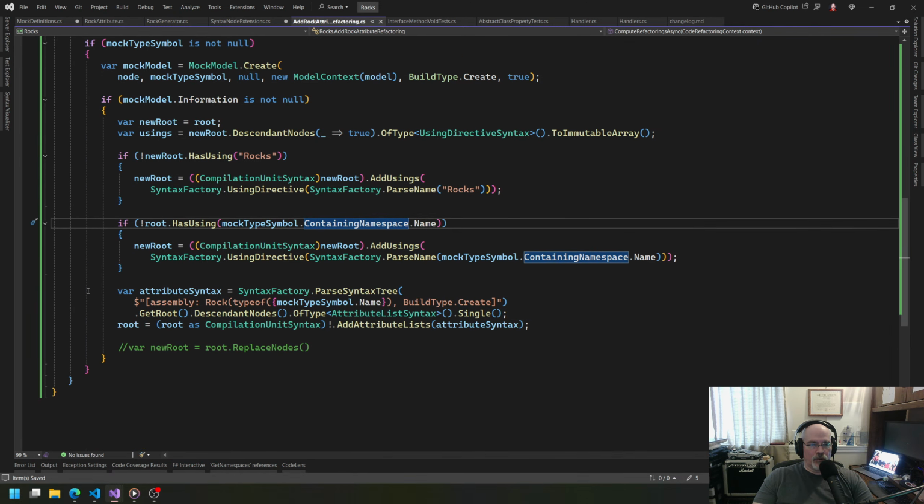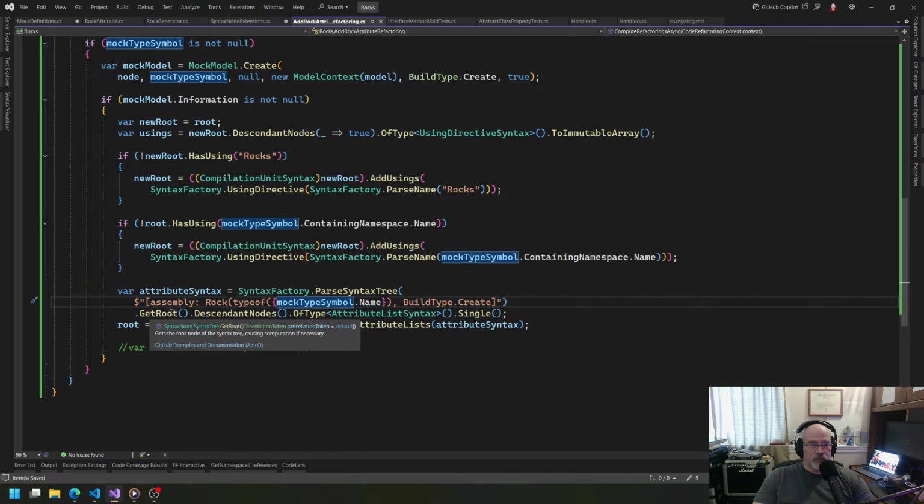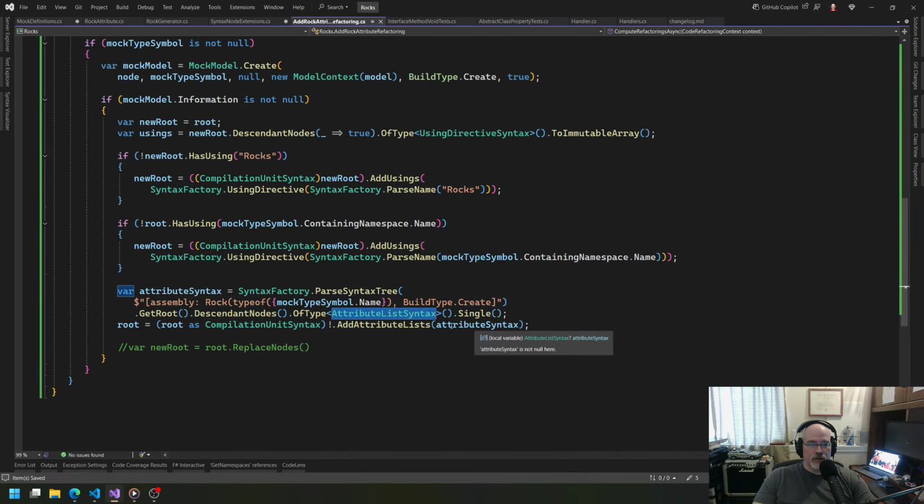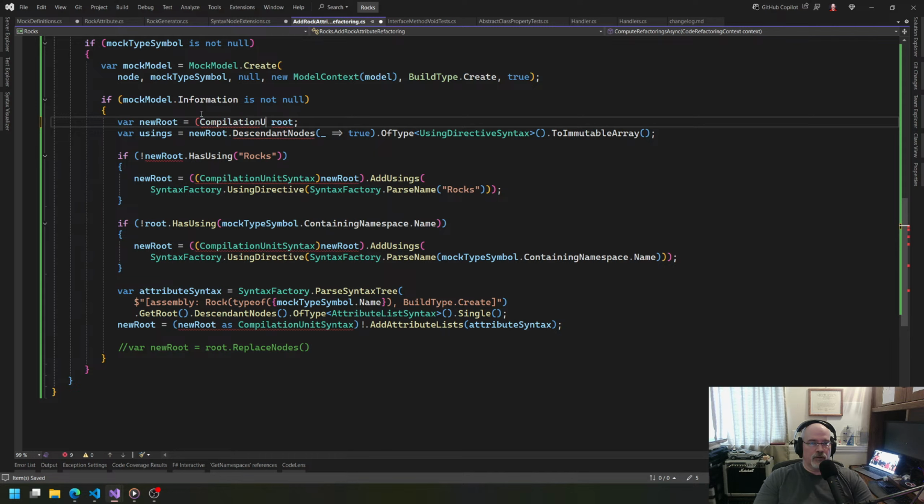Okay. Now hopefully this works. And we say .get root. The center knows. We find it. We do single. We just put that in there. We could have one for create and make. We'll get to that later. But we say on new root... actually, let's just say compilation unit syntax as root, because then we don't have to keep doing this all of the time.